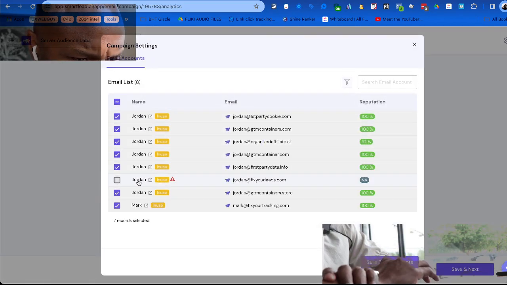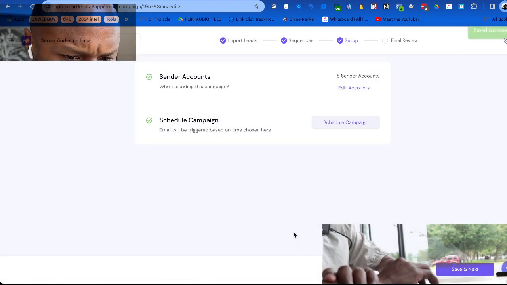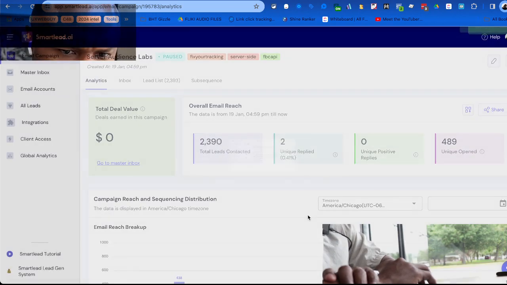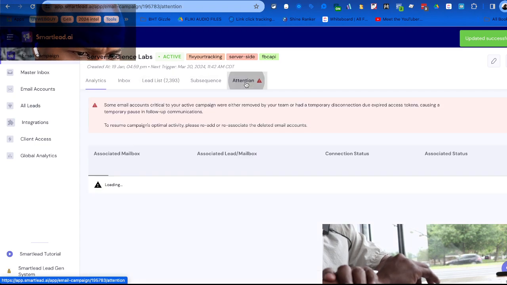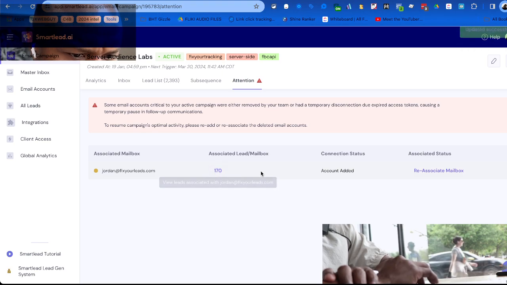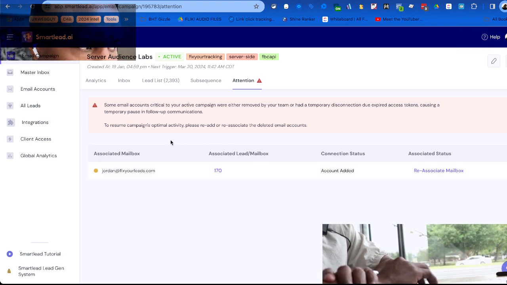I got accounts. I can pause this one for now, and then I'll use these other ones. They got a reputation still. It's fine. Save and next. And then let's say resume and see what happens. It's going to ask me to fix my leads. There are 170 different accounts associated here, and I'll fix it eventually.